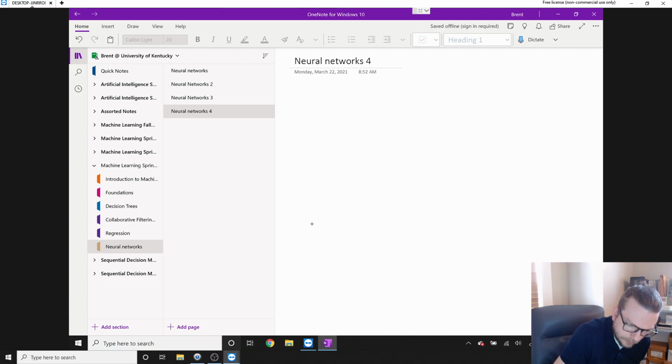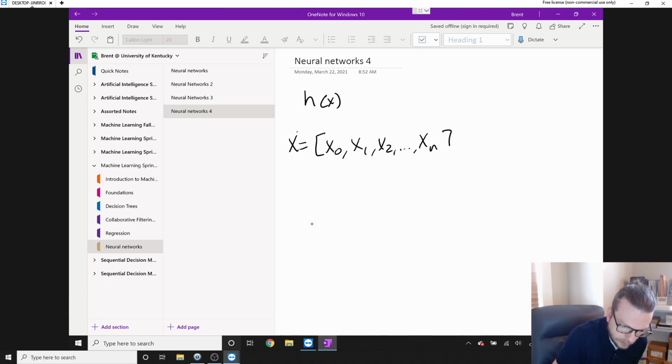So if we're calculating h of x, and we assume that x is equal to this matrix of input values, x1 through xn, we also assume the existence of a theta, which has associated theta values, theta 1, theta 2, ... theta n.